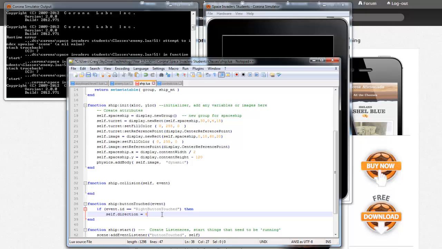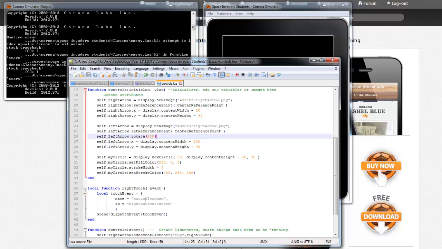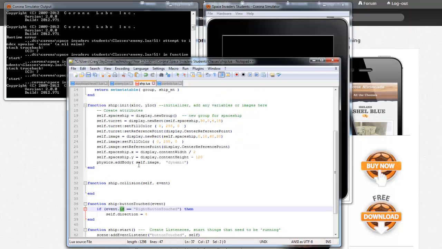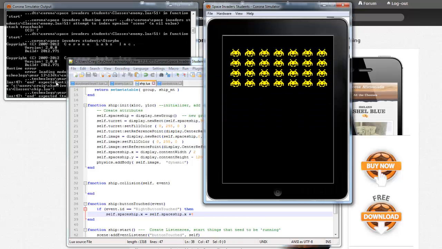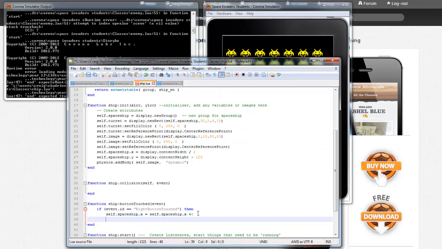So if the right button is touched, that's what we're reading, the ID there, which is the ID from here. If the right button is touched, then we want to move the ship over by 4. So I could just say ship.x equals, and I'll copy and paste it in, plus 4. Save that, reload that. Oh, we got another error.